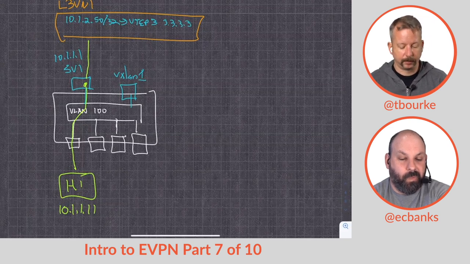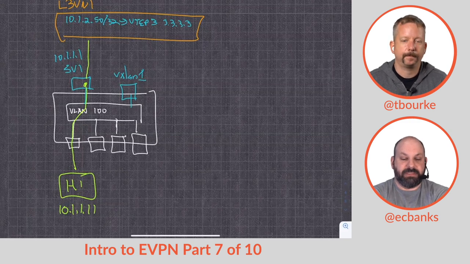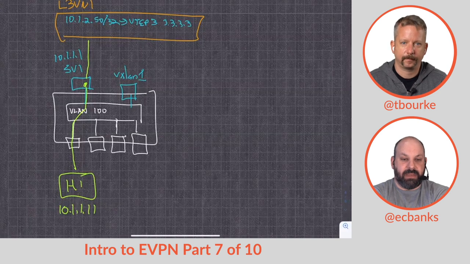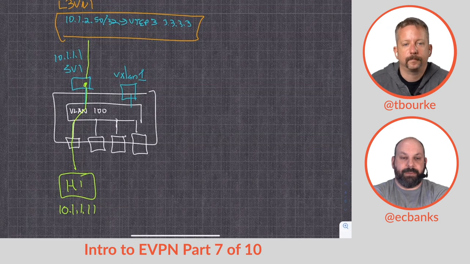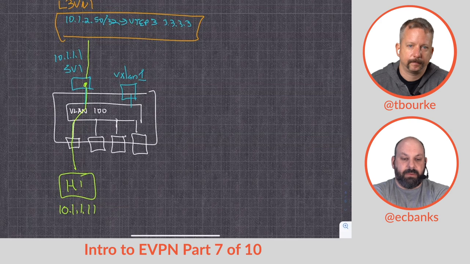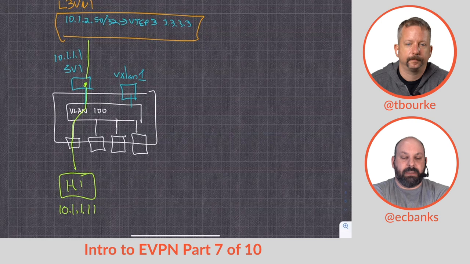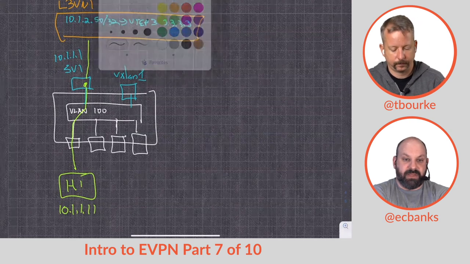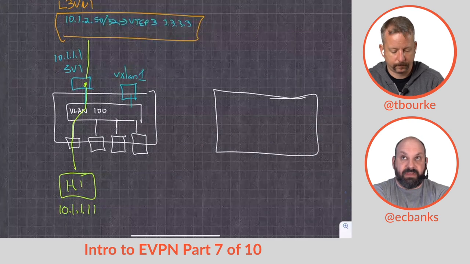So if host one wants to send a packet to host two on a different subnet, I'm not routing through the fabric via a bunch of hops anymore. I know where my IP endpoints live within this fabric. So I need a method that I can get most efficiently from one part of the fabric to the other, no matter what the IP address is. Now I can do that lookup in the layer three VNI and know exactly where I've got to drop that packet, as opposed to a routing protocol that goes hop by hop. You're potentially much more efficient here. You're going to take that layer three, is it still doing a VXLAN encapsulation of layer two frames? And it's going to hand it off, strip that off and deposit it at the feet of whichever switch has 10.1.2.50 living on it. He'll do some kind of a local lookup in his layer three VNI and then pop it into the correct VLAN and send it on its way.